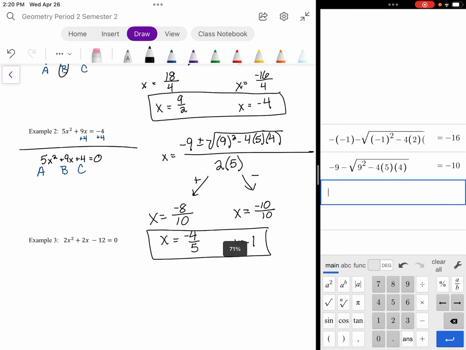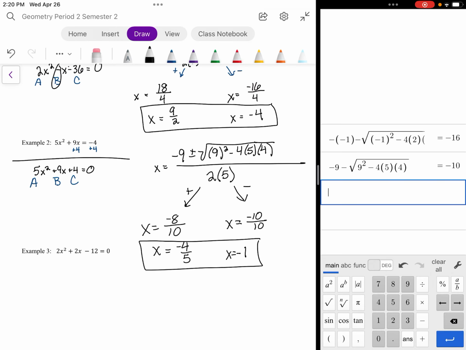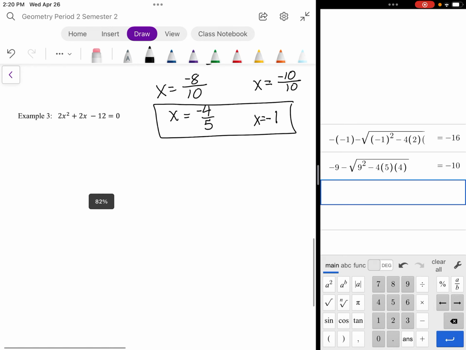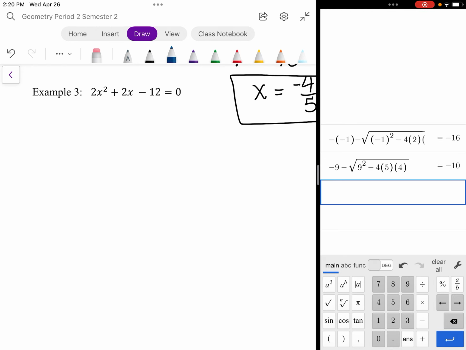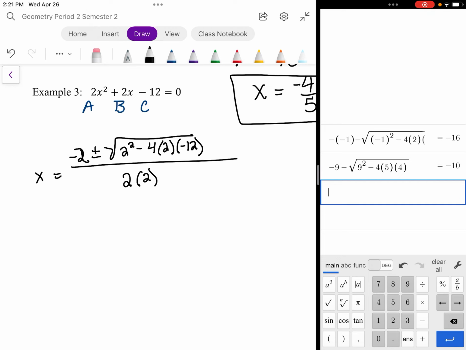Okay. So again, if you feel confident with your quadratic formula, you can stop the video or you can continue to watch the last example. So this one, we have our a, b, and c values given to us already. So we're going to just plug that into our quadratic formula. So we're going to have -b or -2 plus or minus the square root of b squared minus 4 times our a value times our c value, all over 2a.